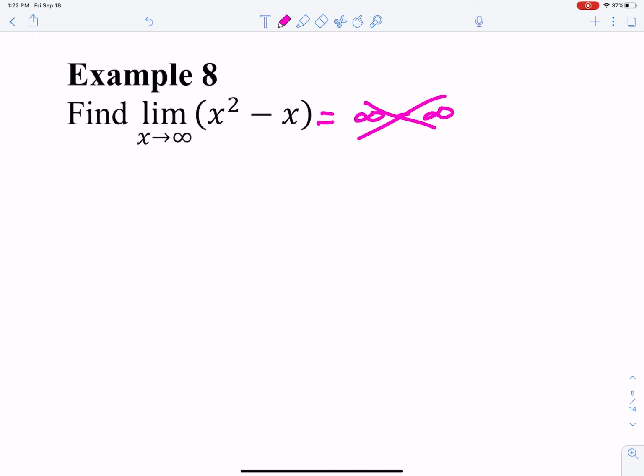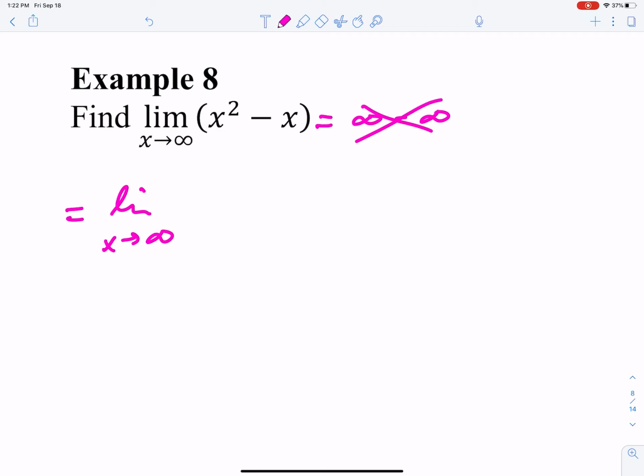So we've got to algebraically manipulate this thing. Limit as x approaches infinity of x squared minus x. Well, let's put some equal signs here. We could factor that, can't we? There's an x in common here and here. Okay, let's factor out an x. If we factor out an x, it means divide each term by an x. We get x times x minus 1, correct? If you don't believe me, you can redistribute that x outside into the parentheses and you'll see you get it.